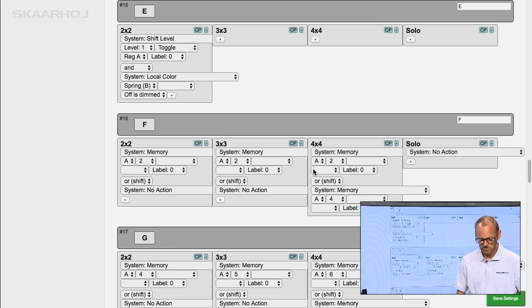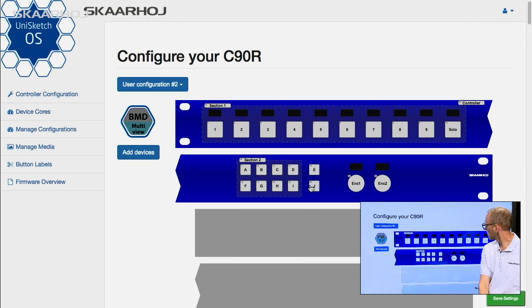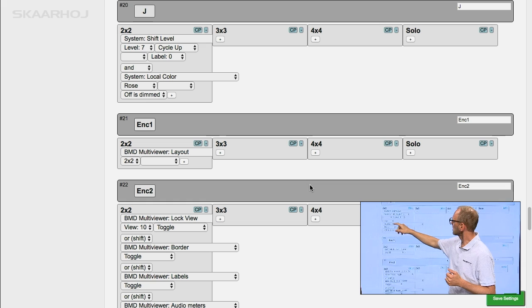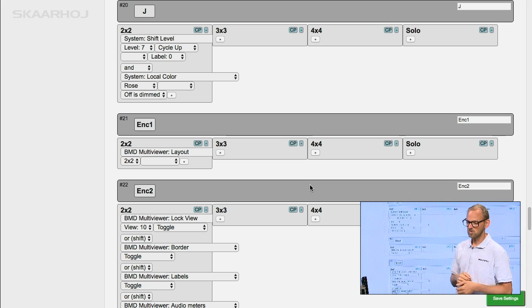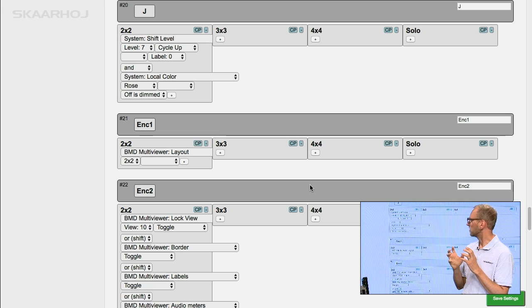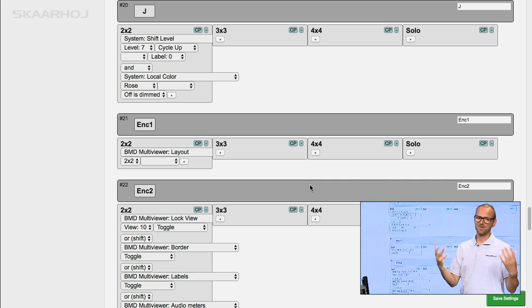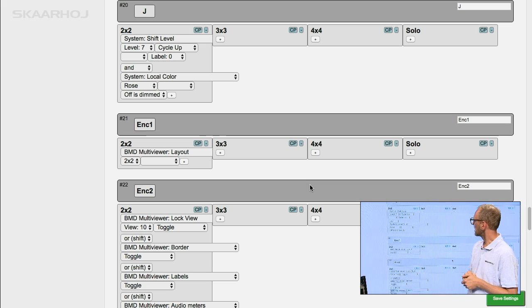So that makes me curious, how did I then set up button J? Would that look just anywhere like that? And the fact is, yes, it does. It's also a shift level key. It goes up to level 7, and I use the cycle up modifier on the button press. So essentially, as I repeatedly press this button, it changes the value of the shift level from 0 to 1 to 2 to 3 to 4 up to 7, and then it rolls over again to 0. And this is then used on this encoder. We also put the local color, so it has the rose color you see on the panel.